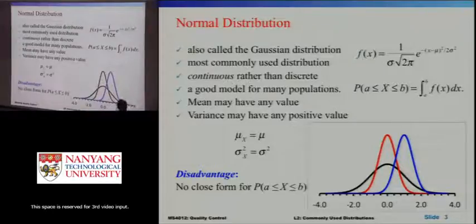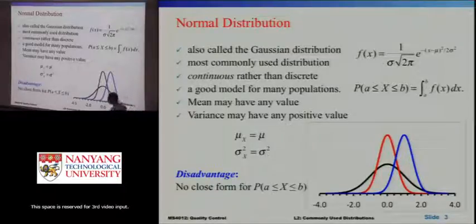But we can see, if we change the mu, the distribution will be different. If we change the sigma from this black one to this red one, the distribution will be different. The probability from 0 to 1 definitely will change, right? So that means for every normal distribution, we need to do it numerically. So this is the disadvantage. It looks very beautiful, but it is hard to use.